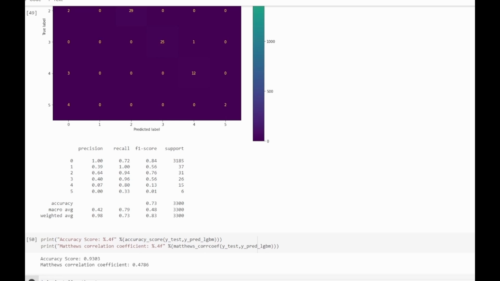Finally, we calculate for each failure type the precision, recall and F1 score and visualize classification results on test data through a multi-output confusion matrix. Accuracy and Matthews correlation coefficient is above 98%, which is very good.